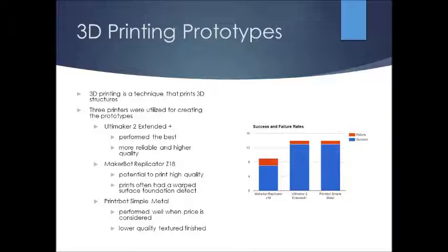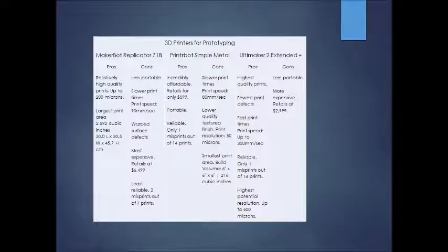Here's a chart I created reviewing the pros and cons. The MakerBot is significantly more expensive at $6,500; the Ultimaker is about $3,000; and the PrinterBot Simple Metal is considerably cheaper. Microns describe print quality — the Ultimaker has the highest potential print quality, though that varies with other configuration factors. One advantage of the MakerBot is its larger print bed size, which is worth considering if you're purchasing a printer to create prototypes.